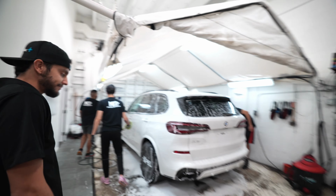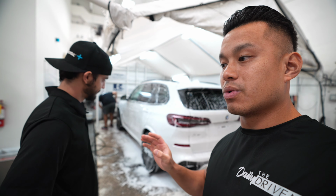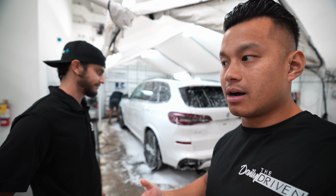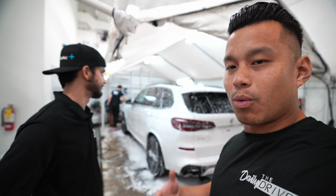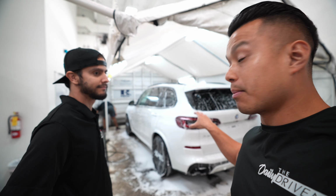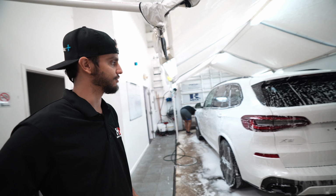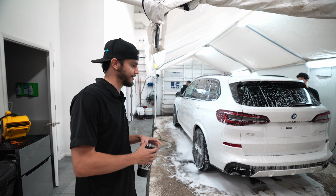Yeah, and the key step is trying to get all the contaminants off. The major thing is when you polish, for those who don't have any experience with that, a lot of dust does cake up. I've seen it on my cameras. I've seen it on the side windows while they're working their magic. But this is a very important step before you apply film. Or ceramic coating too, right? Yeah, ceramic coating too. You want the car in general as clean as possible before any step, because if not, you will see it in the long run.